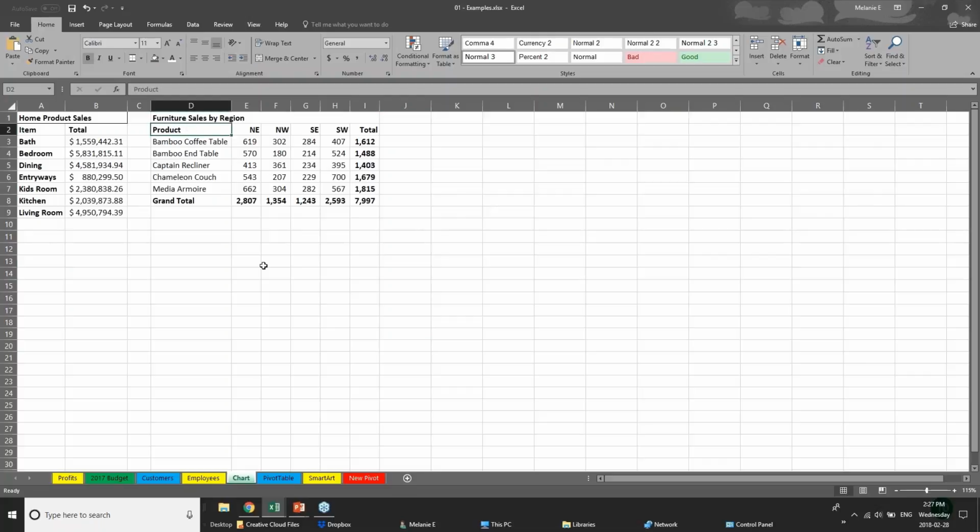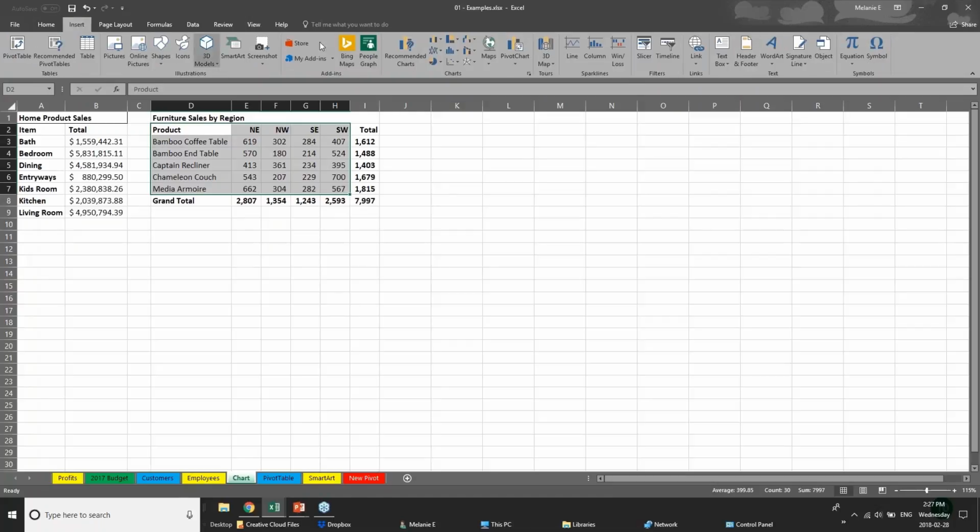So I'm going to get started because I don't find it valuable to add the totals into the chart, because for this example we're doing a comparison analysis. So the totals aren't really going to help us in this instance. We really want to look at products and regions. So I'm just going to highlight the products and the regions. And then I'm going to go along the top to insert. And then we have the option here of all these charts. There's a whole area. Now, a great addition to, again, 2016 is, in the past, this always existed.